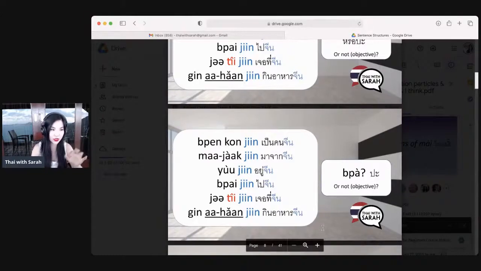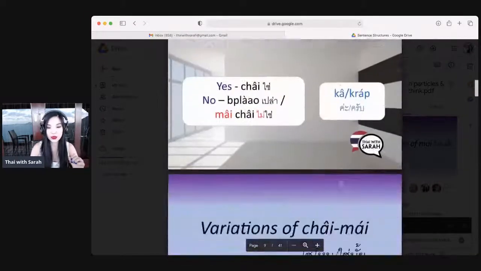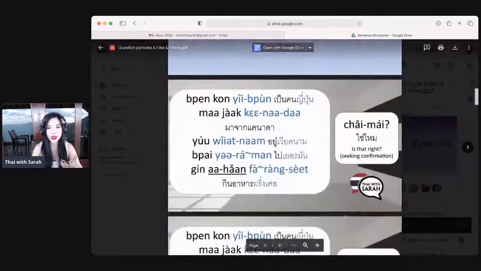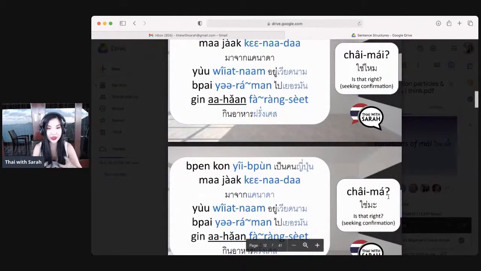And rupa is pretty much similar to mai. Next, I'll be teaching the variations of ใช่ไหม. The variation ใช่ไหม is used to seek confirmation. If you're already thinking that this might be the case, then you would use ใช่ไหม instead of just ไหม. If you use ใช่ไหม, sometimes you can come across as a little aggressive, like you're pretty certain. But I usually advise my students to just observe how Thai people use these particles first, and then they can start to gradually use them.